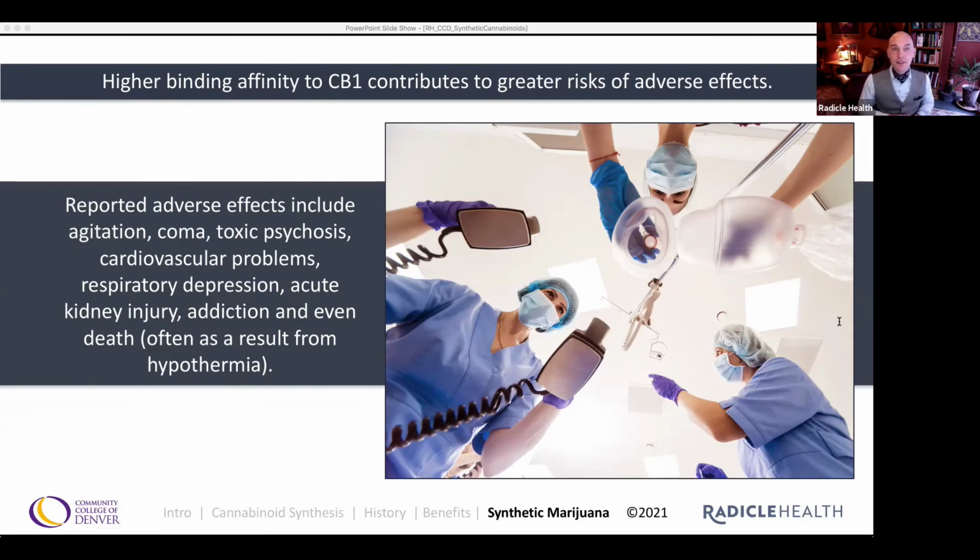Except for a very few number of synthetic cannabinoids that are approved by governing bodies for patient use, these compounds were never intended to be used outside of research settings. And these products, because they're mostly circulated through the illicit market, have very little regulatory oversight. The products contain extremely high dosages, and the material that they're sprayed on is not safe for human consumption either.